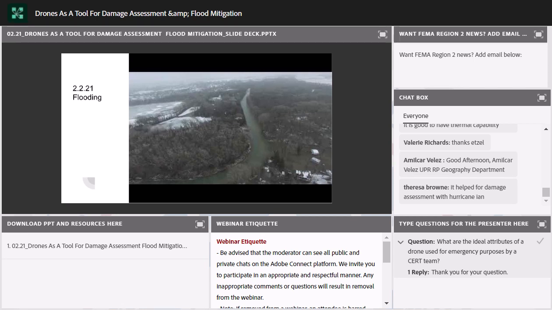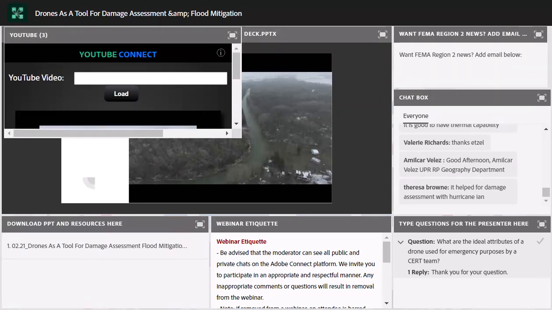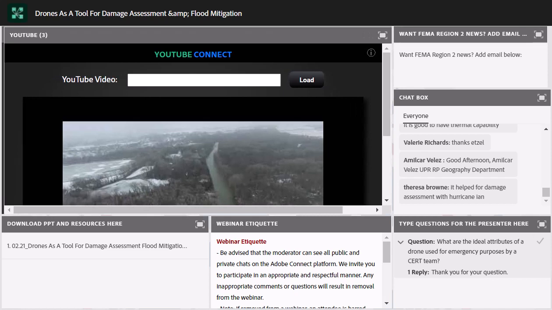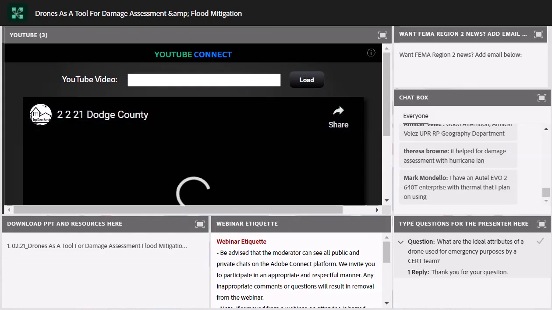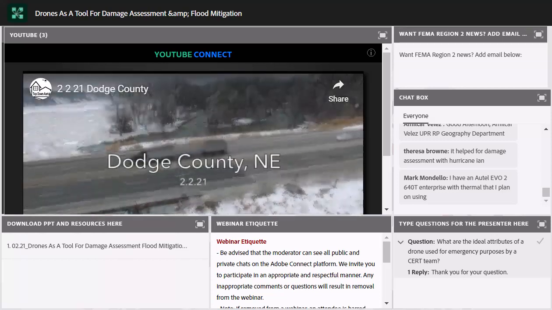And what that video is going to show you is some of the flooding. That's the Platte River south of Fremont. With the video, there is a little bit of captioning on that, so that will help. But it's going to show some of the places where you can see areas that were flooded, as well as where it's flowing back into the river.